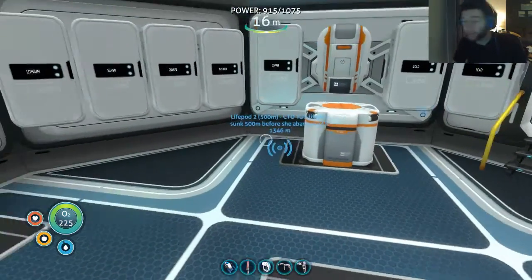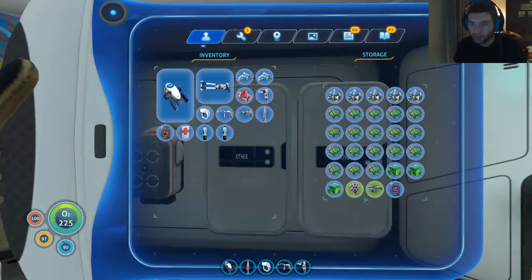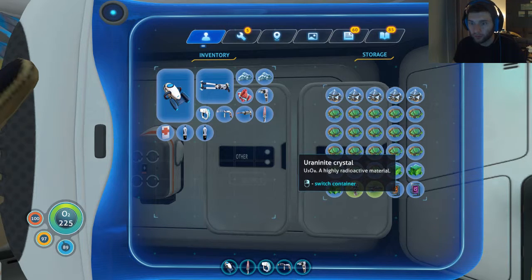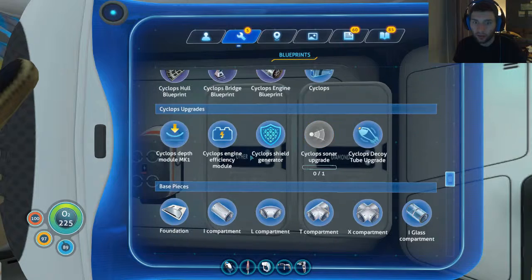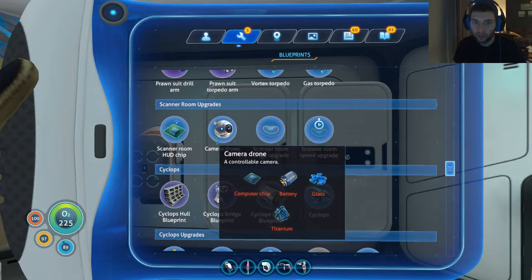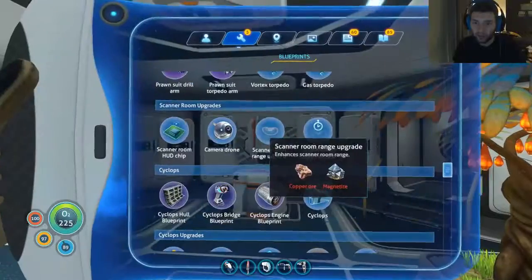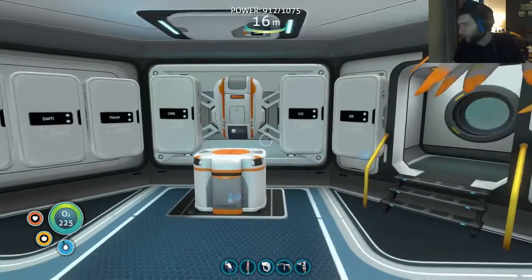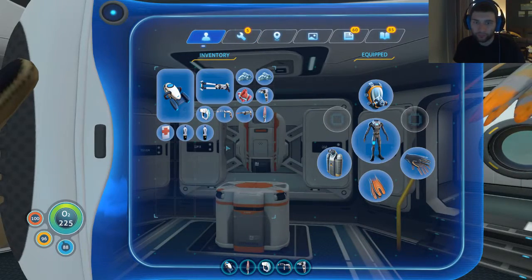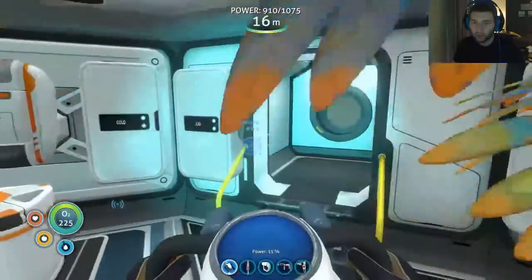Okay, so that's where we're going next episode then. Orange tablet. I guess I'll put it with the purple one. Ion cube. Uraninite. Alright, and then scanner room HUD chip. What does that mean? Oh my gosh. Alright, what was I gonna do? Alright, I need to go get rubies. I don't have any other rubies anywhere, do I? Alright, let's go.